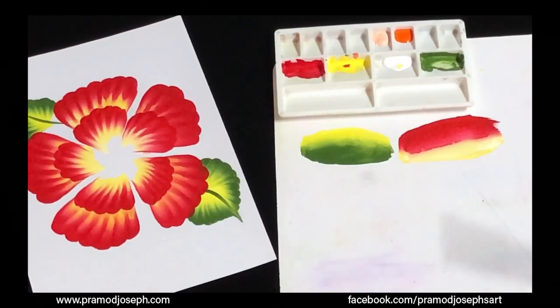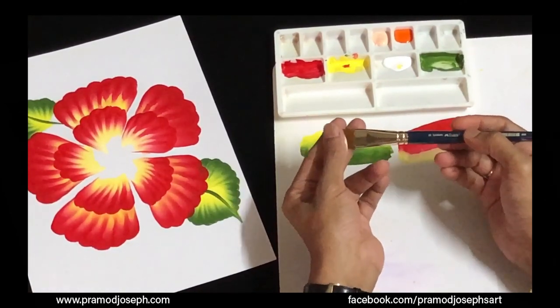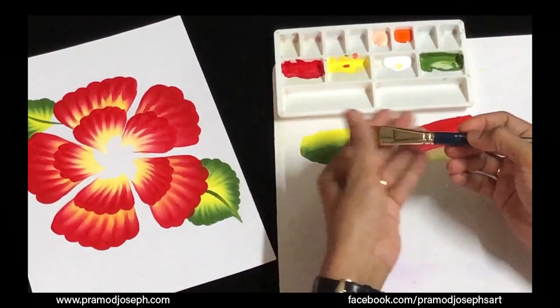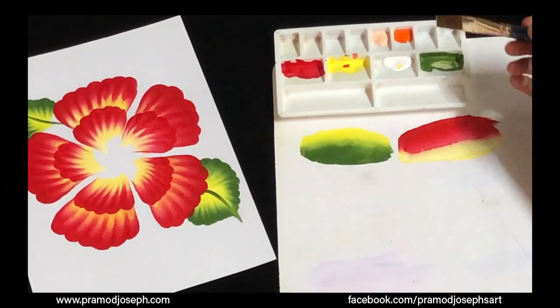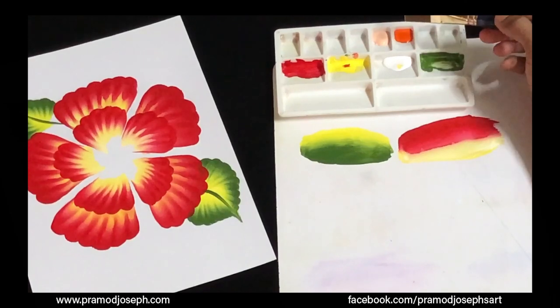As the next step, we are going to start loading our flat brush number 10, synthetic hair brushes, Teclon hair bristles from Faber-Castell. Now wash your brush, dry it on a piece of tissue or waistcloth. It should be damp enough for you to load the next set of colors. Now we are going to load orange, peach, and a little white. Okay, so it's actually the flesh tint which I've taken here to give the skin effect for Lord Ganesha.